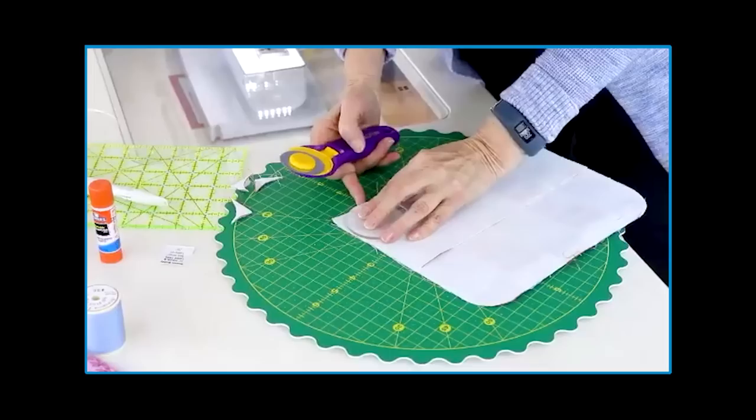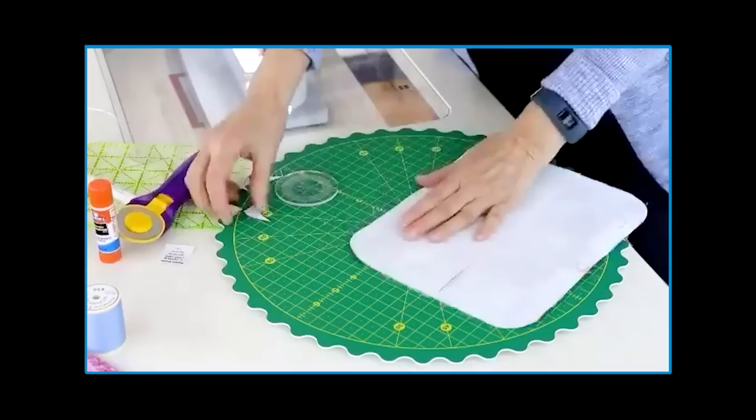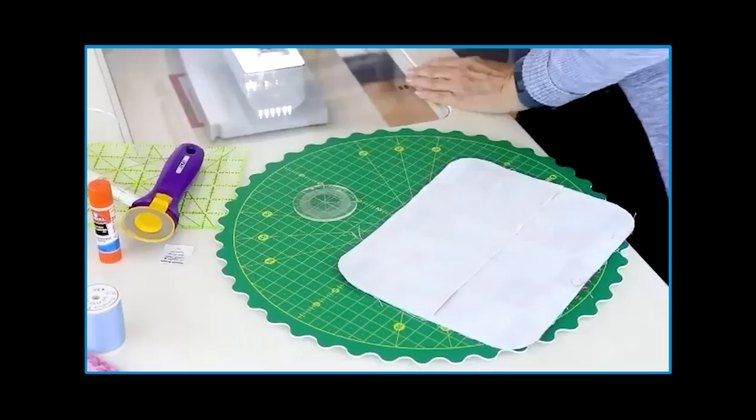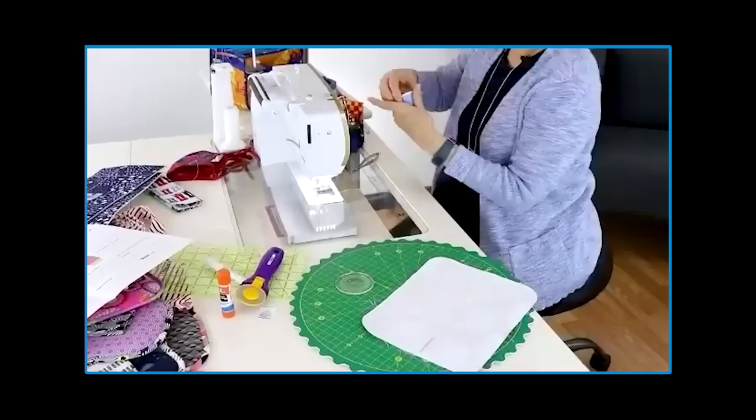Now, when I do my next stitch, I'm going to put a different color of thread in. I found earlier when I did this that with the white thread, because after we sew around this we're going to clip these corners, I could not see where the stitching was. And so I'm going to put some blue thread in here so that I can see it more easily when I go to clip those corners.